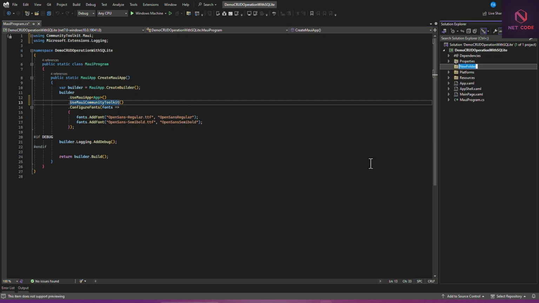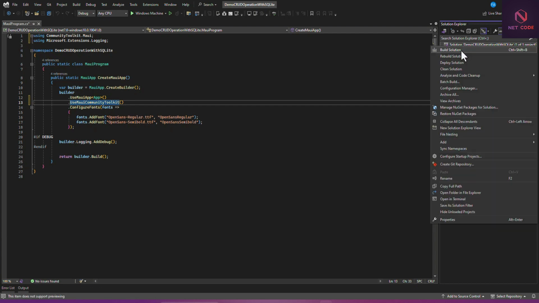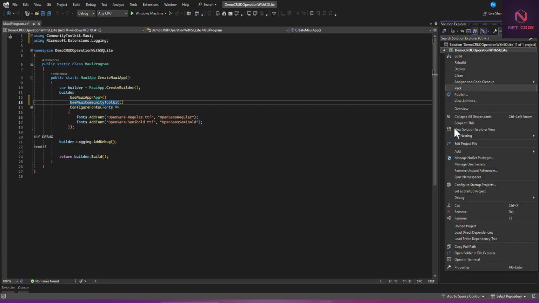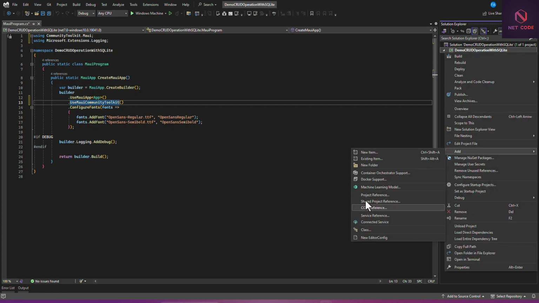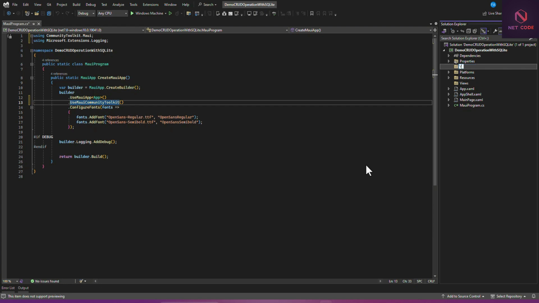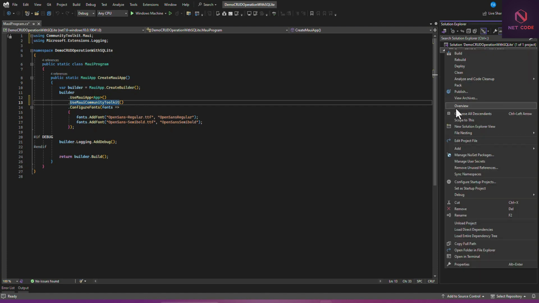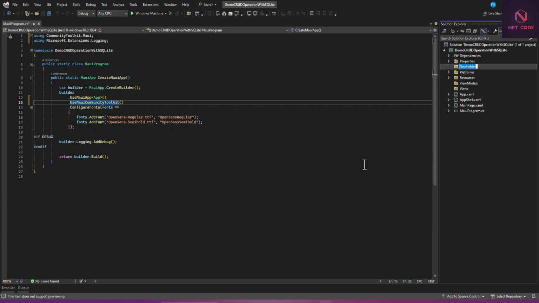We need to create our views, our view models, our services, and the last one that we need to create is models.